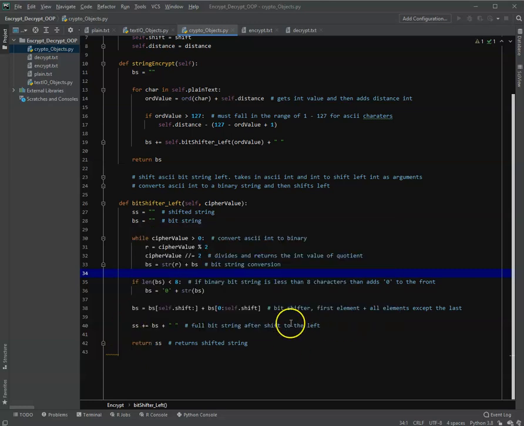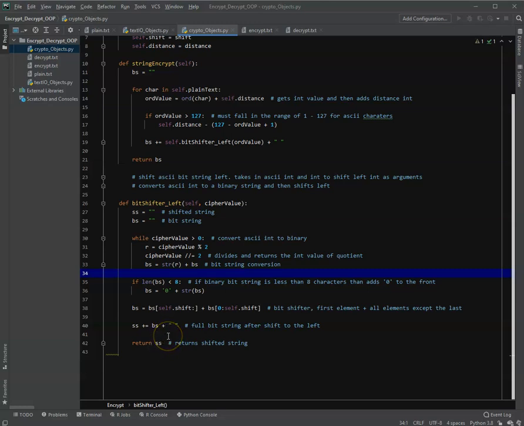The next thing we're going to do is take the bit string and shift it to the left. All we need to do is take the bit shift and assign it. We're going to concatenate whatever the bit shift is, and we're going to start at the 0 and capture all of the elements except for the last element, and that's what's happening right here. The reason is we don't want the last element. And now we're going to take the full bit string after the shift to the left. That's going to be the SS for shift, and we're going to concatenate it with the bit shifter that we created here and add a space to it so that we can have the full string nicely formatted. And then we're going to return the full shifted string.